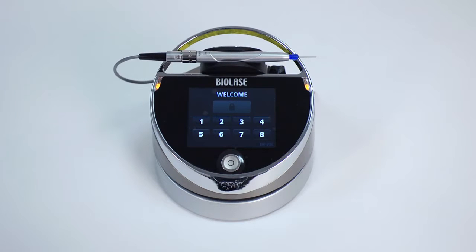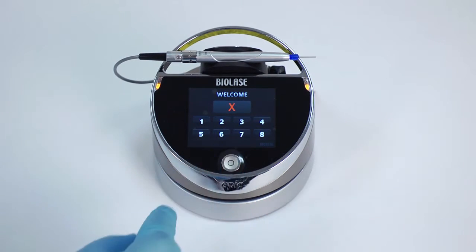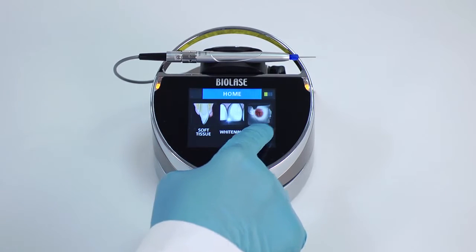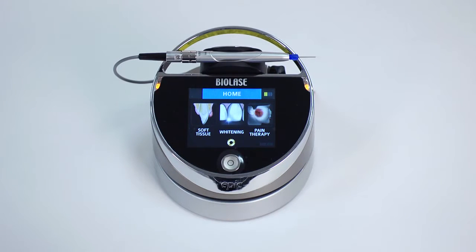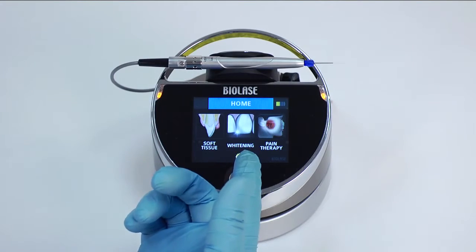Enter the 3-digit key access code, which is 888. If the code is incorrect, a red X will appear and the screen will revert to its original state. Once the correct code has been entered, EPIC will display the home screen, which has 3 procedure categories to choose from: soft tissue, whitening, and pain therapy.